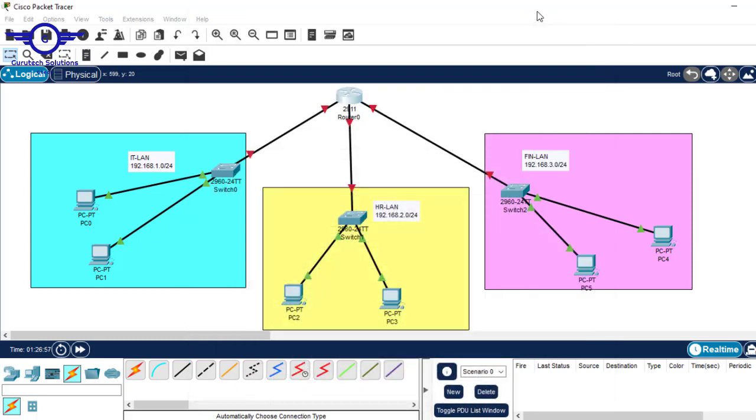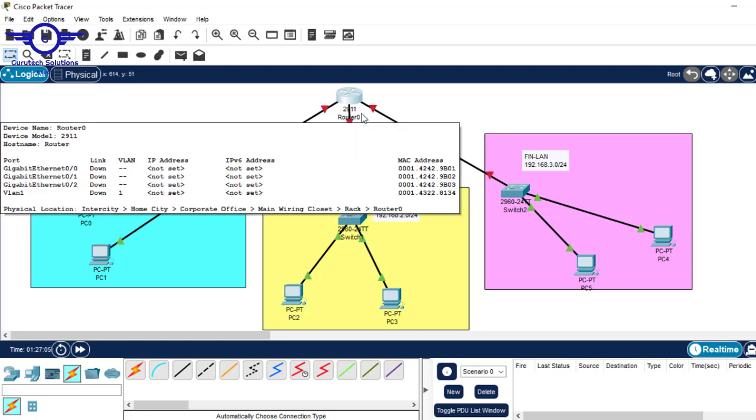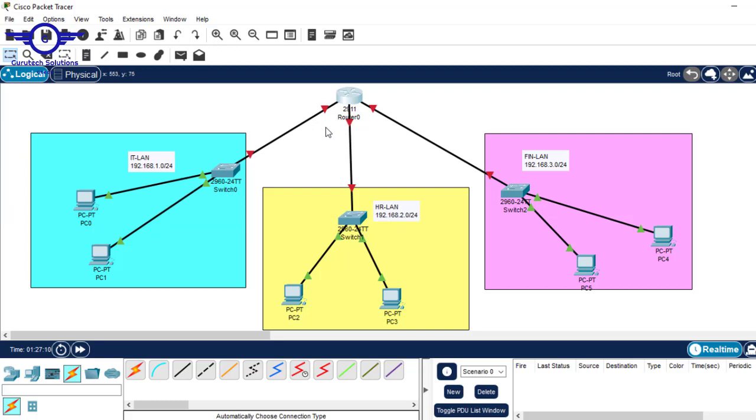The first thing that you do before you assign an IP address, as you can see now, it's still red, because by default router interfaces are in shutdown state. They are not like switches. Switches, when you connect them, you access the network. So the router interface, they are in shutdown state. It's upon the network administrator to manually turn them on.